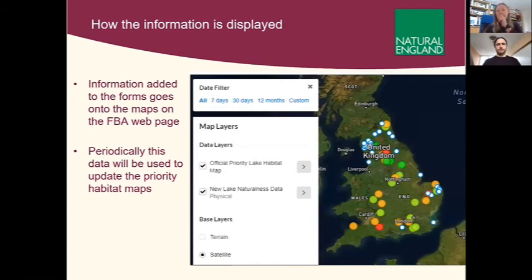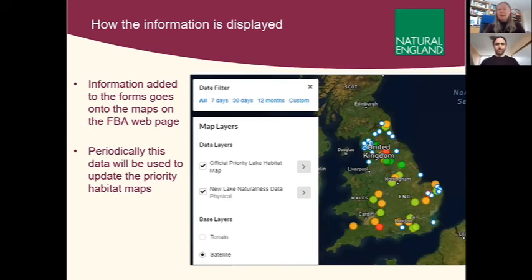Once you've put your data into the naturalness assessment aspect of Cartographer, we then have the map come up on the FBA webpage, and this is an example of that. And you can see there's various coloured dots. So what we have at the moment is the white dots with the blue circles around the edge, and they are sites which are currently on the priority habitat map. And I think what this shows for lakes specifically is that there are very few sites currently on the priority habitat map, and that is because most of our lakes are in absolutely appalling condition. Also, we don't know much about the smaller ones.